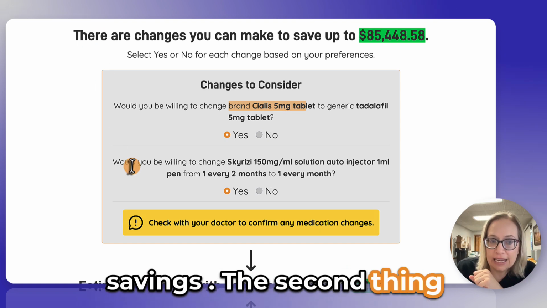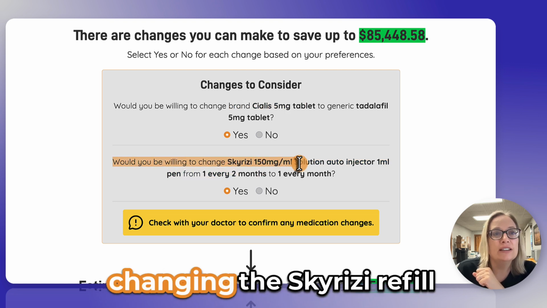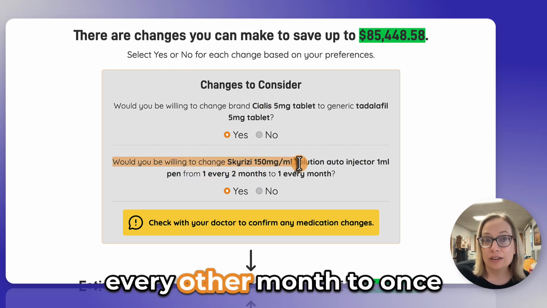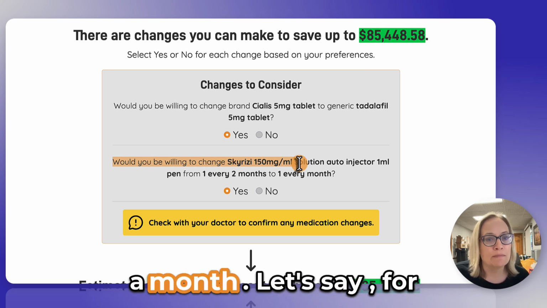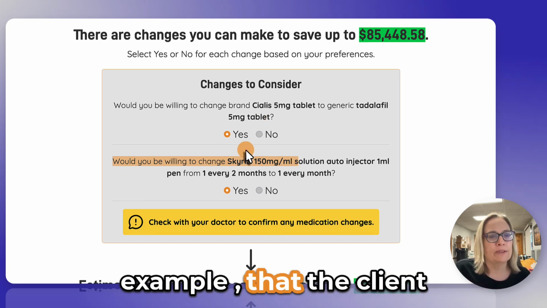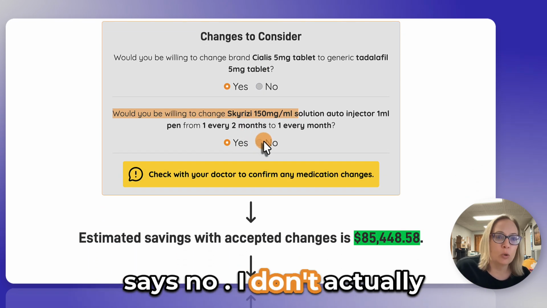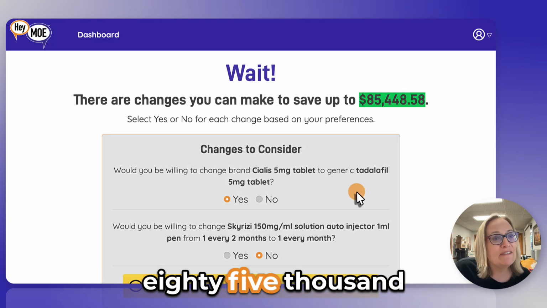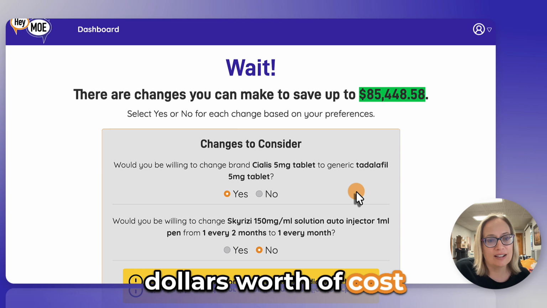The second thing it is suggesting is changing the Skyrizi refill frequency from once every other month to once a month. Let's say, for example, that the client says, no, I don't actually need it that often. Notice that it was currently $85,000 worth of cost savings.